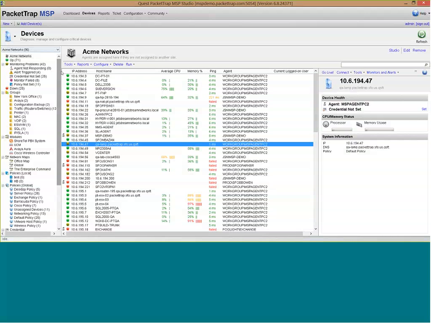So when you run a network discovery, initially you have to install an initial agent to get a foothold into the customer's environment. There's no VPN access necessary as long as the agent can resolve back to the packetTrap host server. And if you have specific questions on that architecture, just go ahead and throw them into the chat window. I can talk about that towards the end.